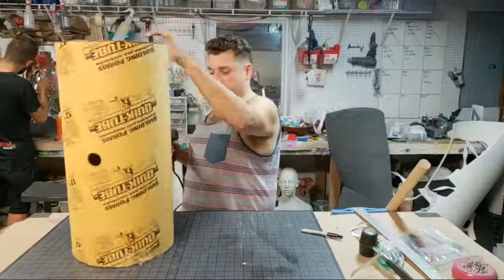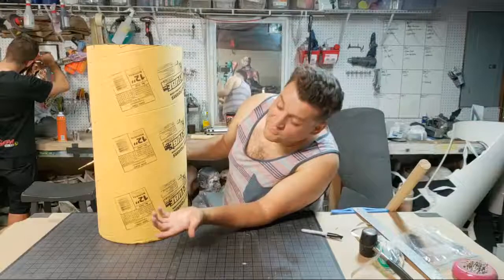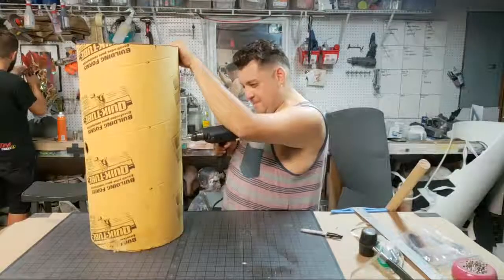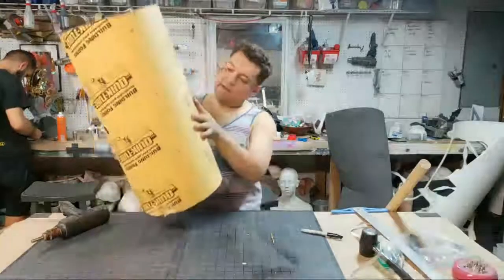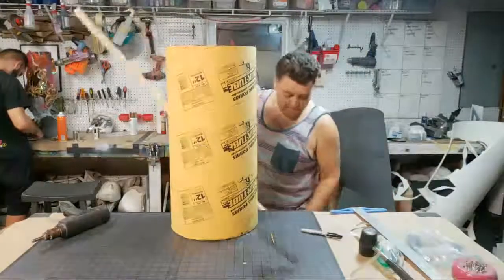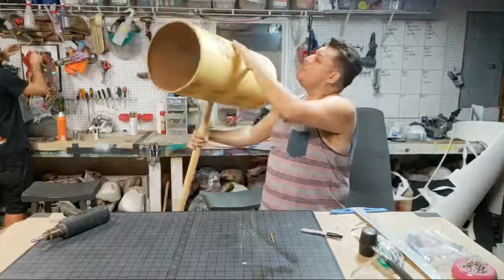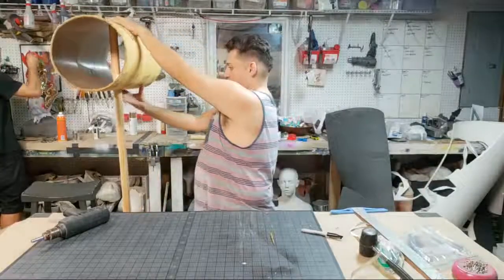So here we go. Felt it right there, exactly where I put the X. Nice, good quality drill bit. All right, so put just a little hole right there. Put this thing back in there. Okay. Let's find this again.